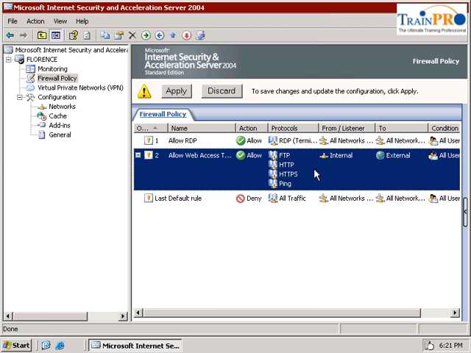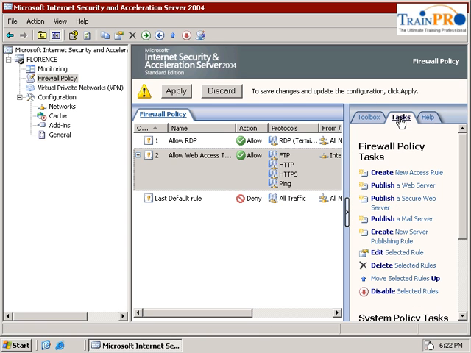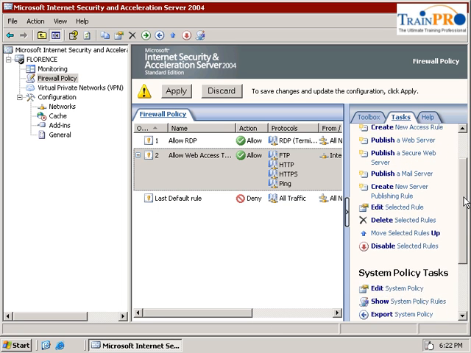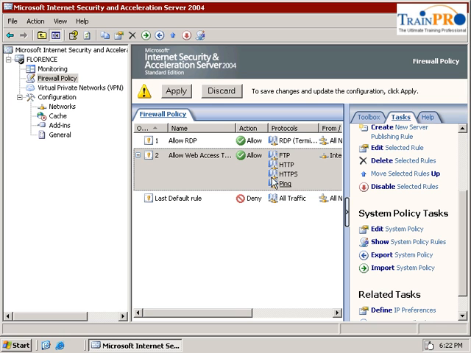Now the configuration that I showed you here is the application filtering that is built into the ISA server. And again, remember to apply it. Now before we apply it, I want you to look at another one here. If you can expand your task, and scroll down, look at the system policy task. As you can see from here, at the moment we have 1 rule, 2 rules, and the last rule. Basically we have 3 rules, but the ISA server has more rules than that. We call them the system policies.